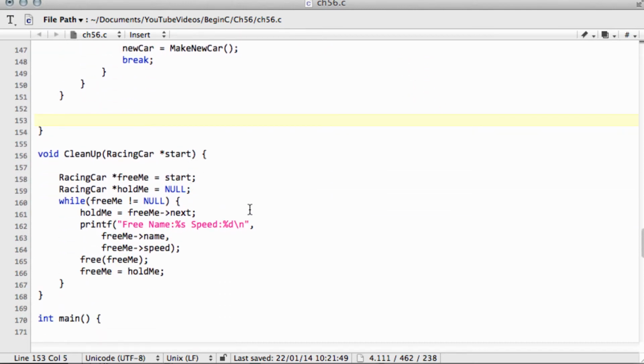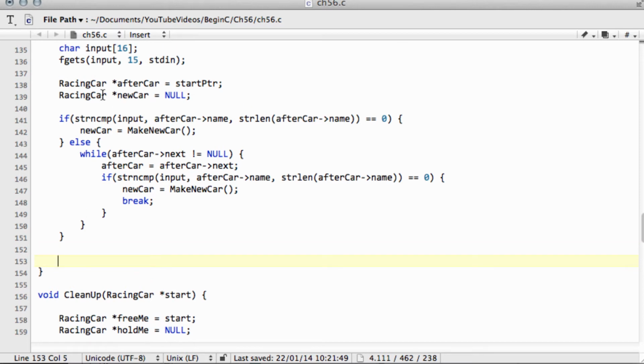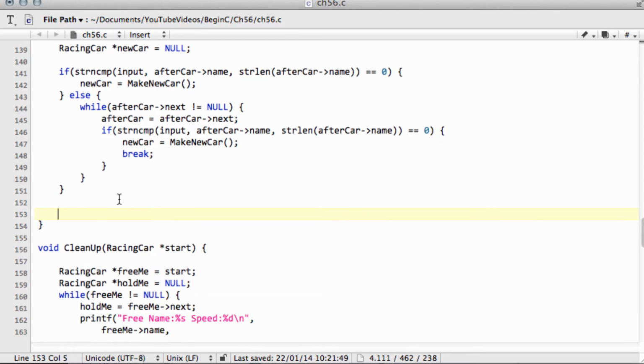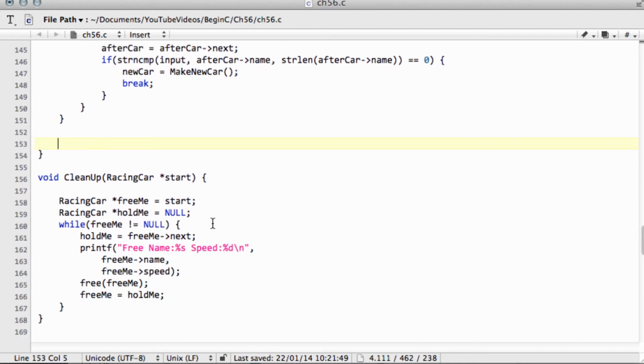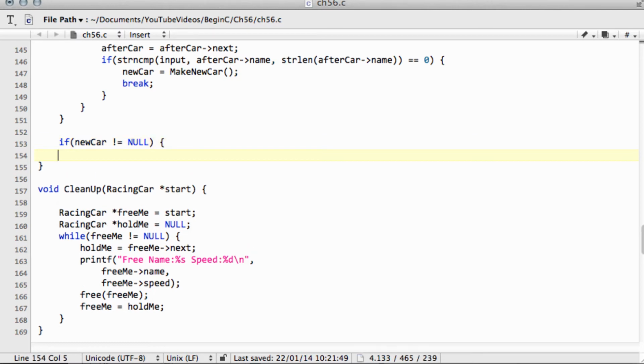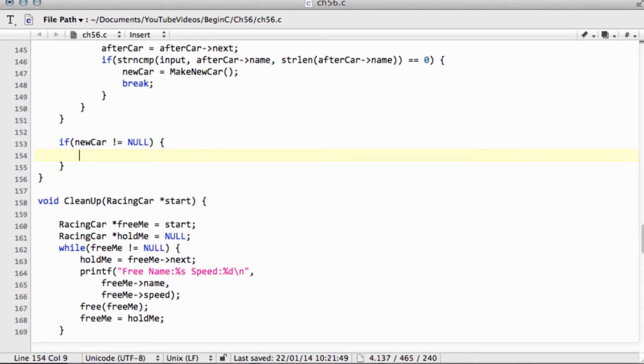So now what we can say, of course, is that we might have entered a name that doesn't exist on the list. And if we did that, then new car will still be pointing to null because it won't have been created, because we won't have found a string match. So what we can say down the bottom here is that if our new car is not equal to null, then we have to set up the various pointers for new car to insert it at the right place in the list. And like I said, this is where you should realize we've already done code very similar to this in other functions, and in fact that would be a way of streamlining this entire file.